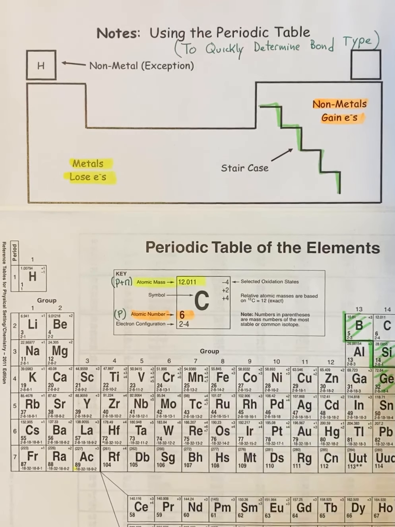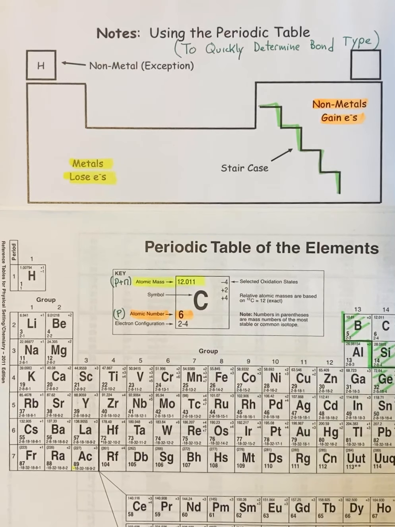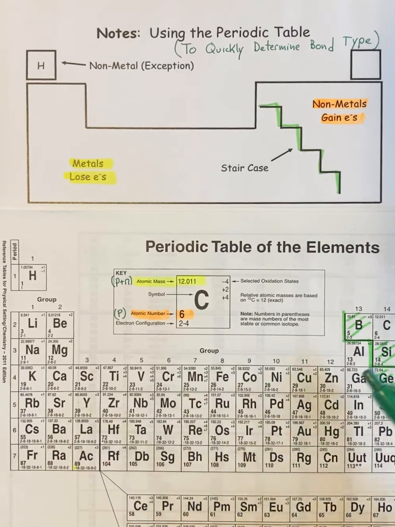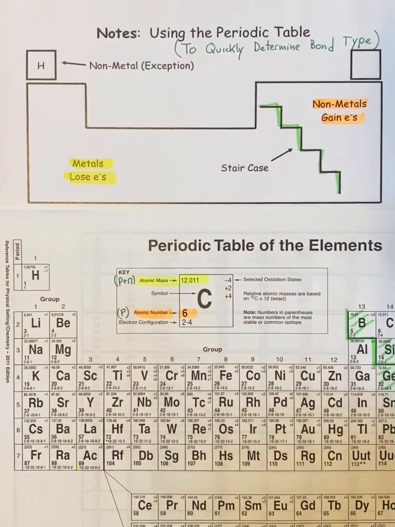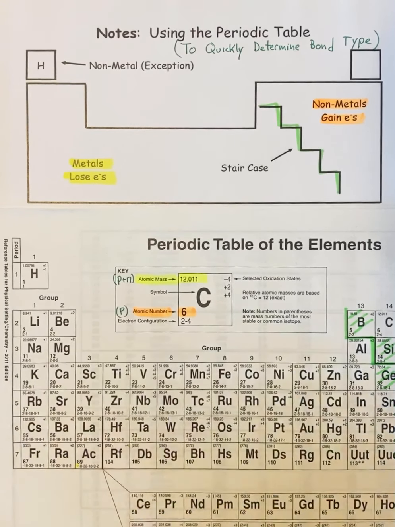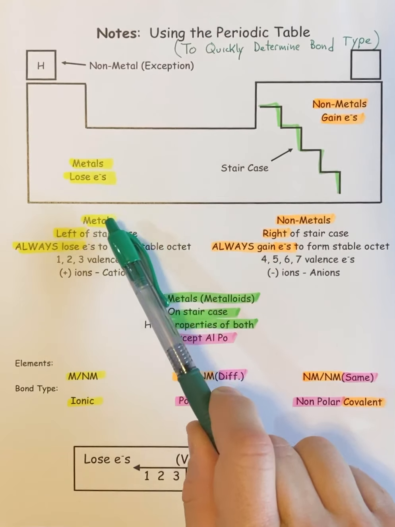And if you look at the nonmetals, they have 4, 5, 6, 7 valence electrons, and then the noble gases have 8, but we're going to ignore them. And so the nonmetals are all going to want to gain to become stable. So your nonmetals are your gainers, your metals are your losers, and the staircase elements don't really follow the rules as cleanly. What they want to do to become stable applies, but whether they resemble a metal or nonmetal is up for grabs depending on what they do. So that's why we're not really going to get much with them. We're really going to stick to solids, things that are definitely metals and things that are definitely not. So that is the basic idea.